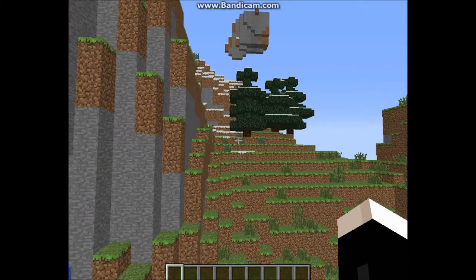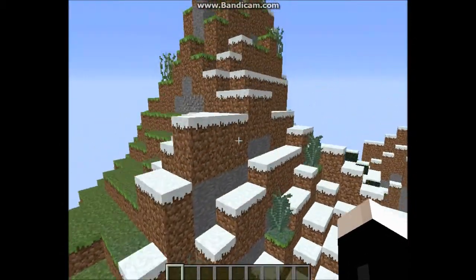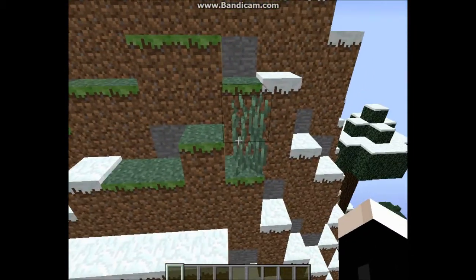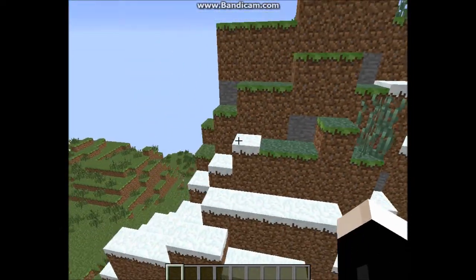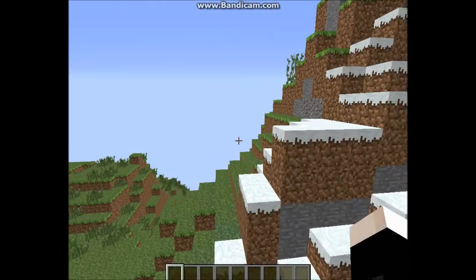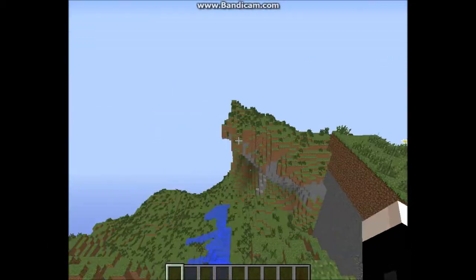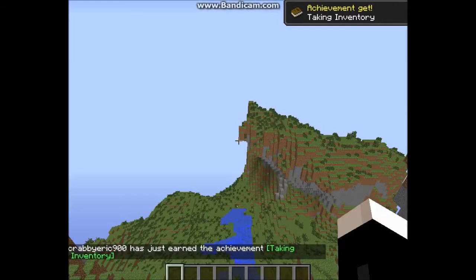They changed the world generation a little bit so that snow only appears on top of high mountains, and this tree right on top of here. And as you can see, there's some new tall grass right there. I saw one of the new flowers. Okay, here's one of the new flowers right here.